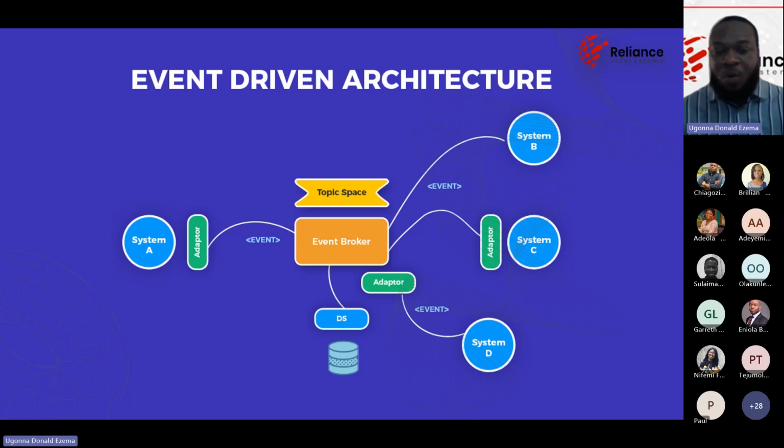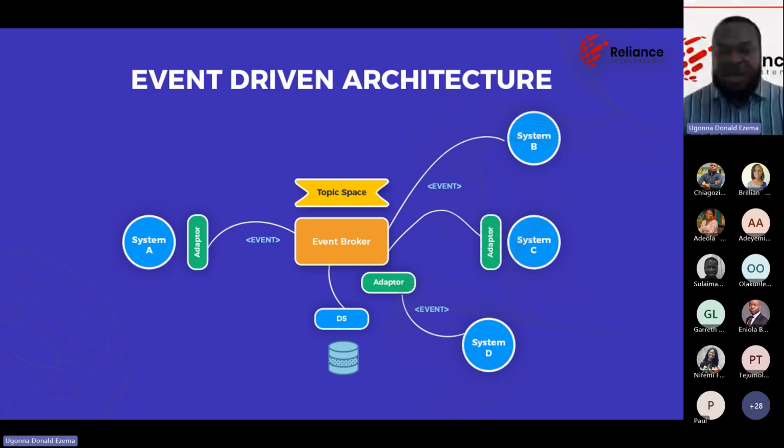So there are queries and APIs that are embedded in these services. They are either commands or queries. A command is when you want to make a change in the database, and a query is when you want to just retrieve data without making any change in the database. So that's just what those things are.